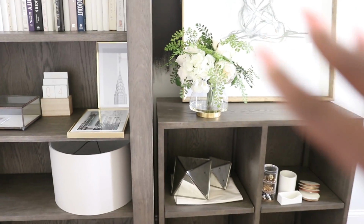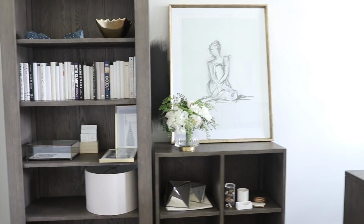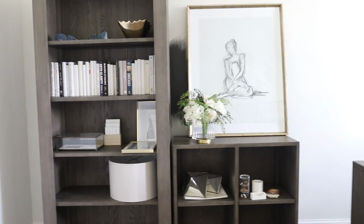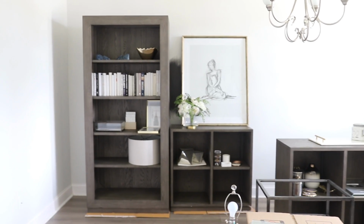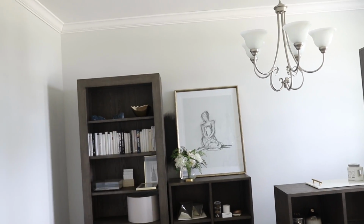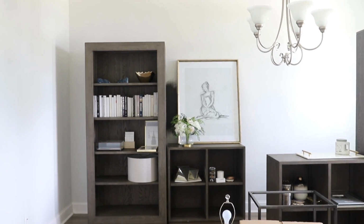This one here, I'm not sure I'm gonna keep it, but you guys, the color looks really, really good. Again, it's not black, I promise you. It actually has a brown undertone to it, and if you ever get it, you'll see what I'm talking about. So I really love it, because at first I was like, dang, maybe I want to do the ceiling and the wall. But then it wasn't making sense to me. So I don't know.